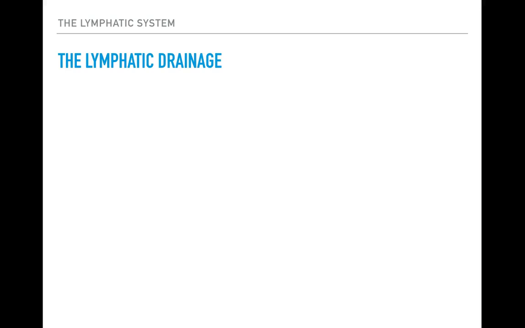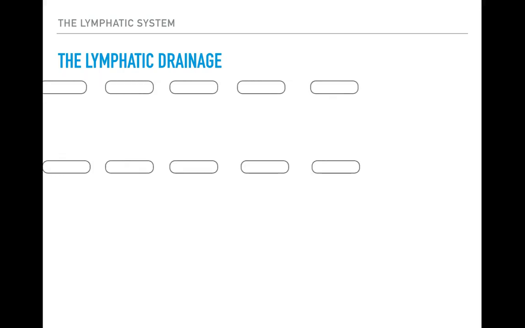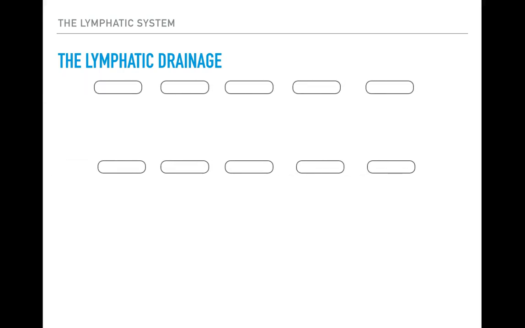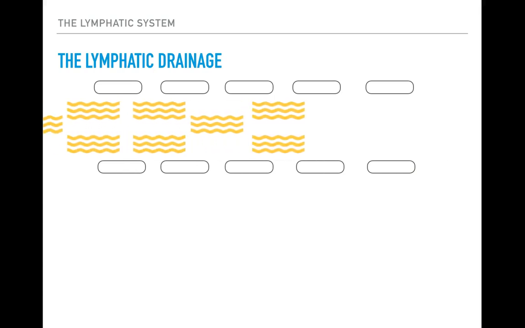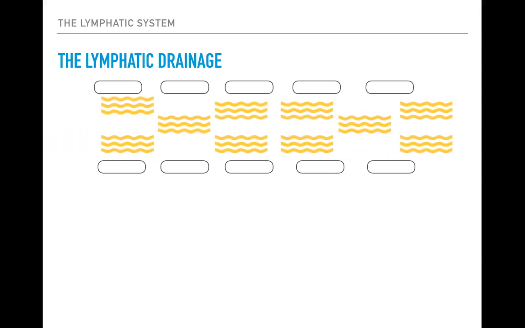Now, let's gain an understanding of the drainage system we've been discussing. We'll start by identifying various components and then filling in the details. What we have first are the capillaries, which are the small hair-like components of the blood vessels. Inside the capillaries, we'll find plasma, which is the liquid portion of blood. Within these same capillaries, we'll also find red blood cells.